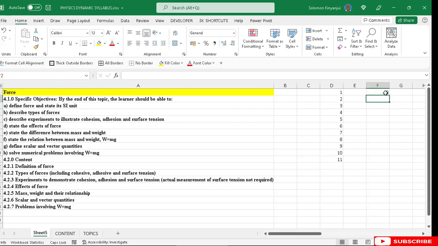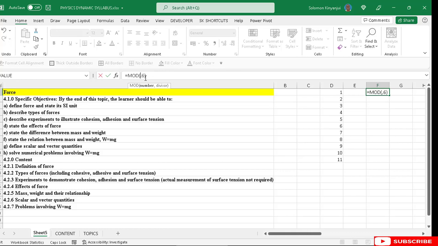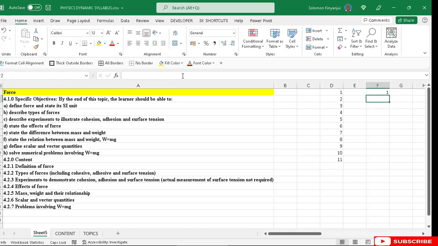The remainder will be 3, because 6 goes 2 times into 15, and we remain with 3. For example, when you divide 7 by 2, we expect to get a remainder of 1, and so on.